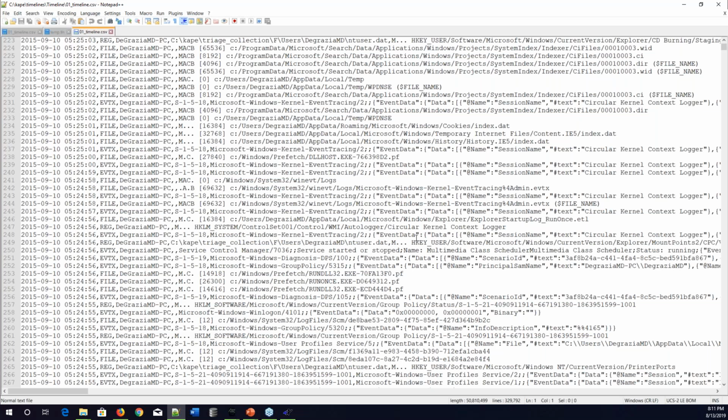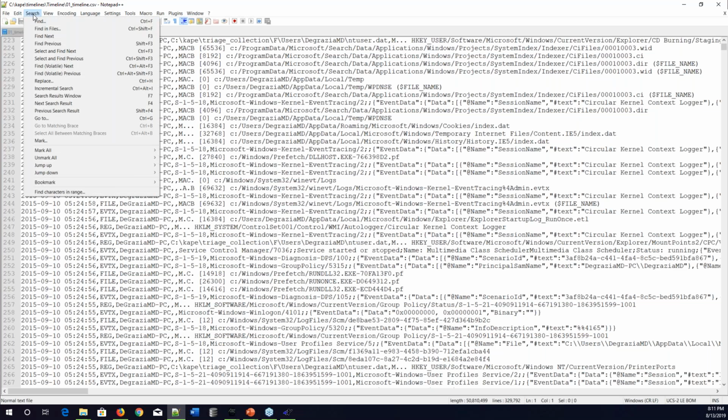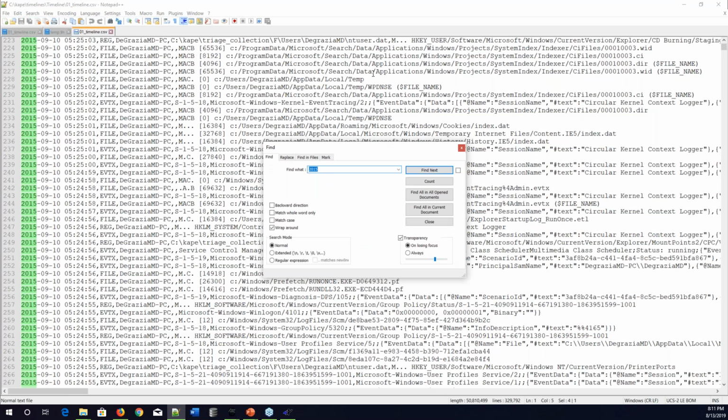Maybe you're working a case where you already have your IOCs and you know, hey, when this malware executes, it's going to create a prefetch file and make an entry in the shim cache. So I know that I can use those as pivot points within my timeline. For this particular example, the pivot point I'm going to use is PSExec.